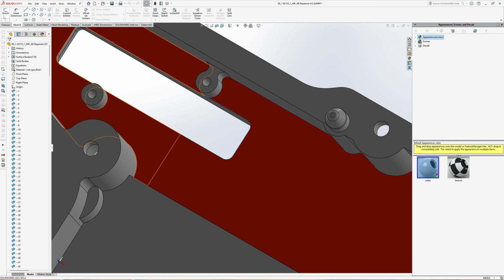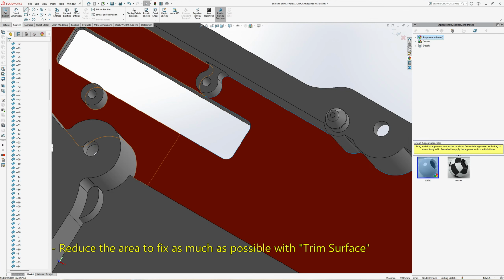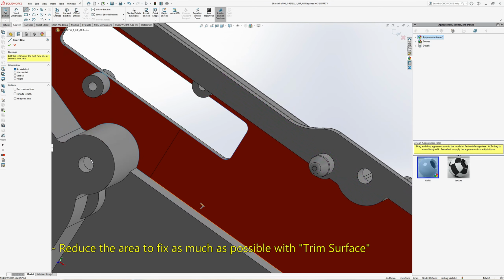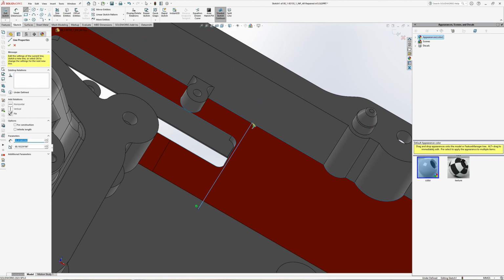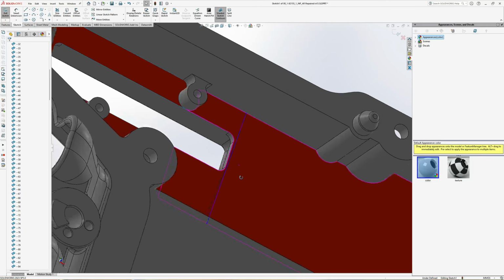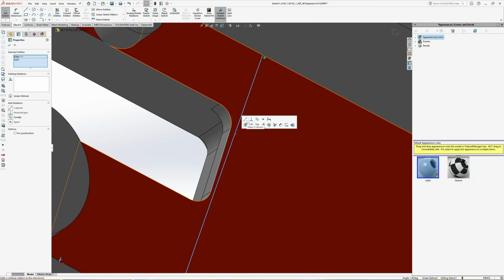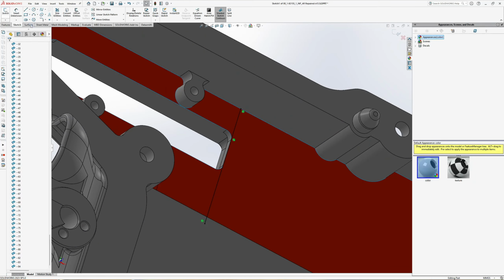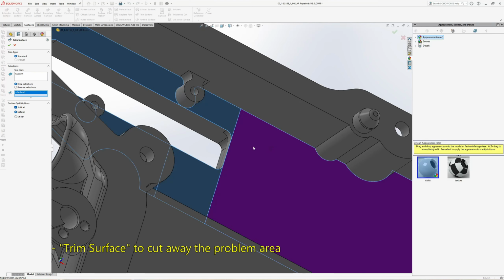Time to get our first error fixed. Reduce the area to fix as much as possible. Create a sketch on the error surface. Select Trim Surface and decide to keep.